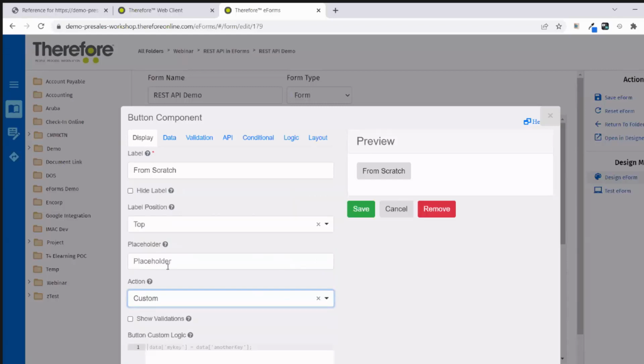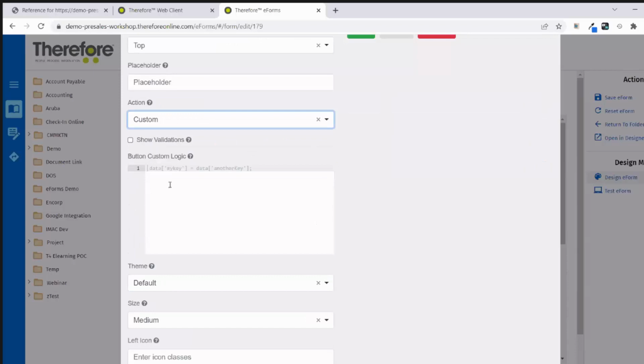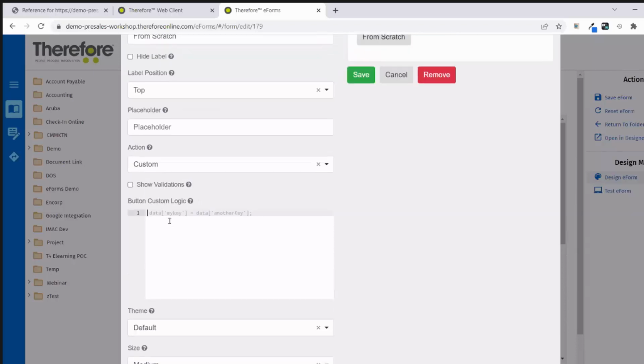We want it now: a button to embed custom code. So I can do whatever I want with this code. I can also include a library here. If I copy and paste a library, for example a barcode library, and try to use it, it worked. So it's amazing. This custom function, this custom action, is amazing.